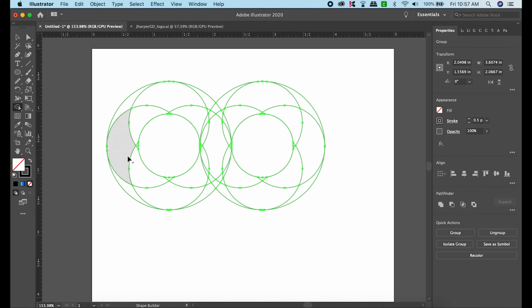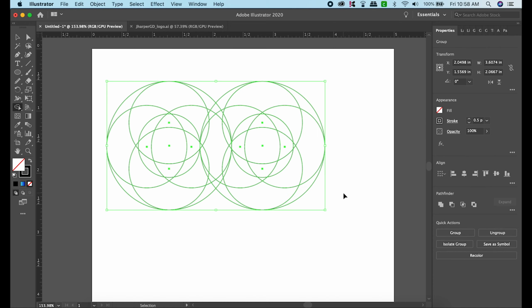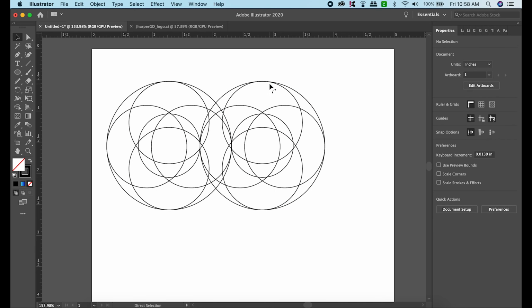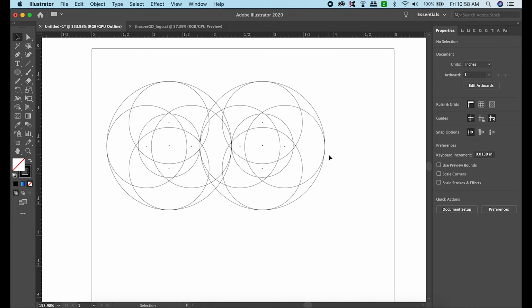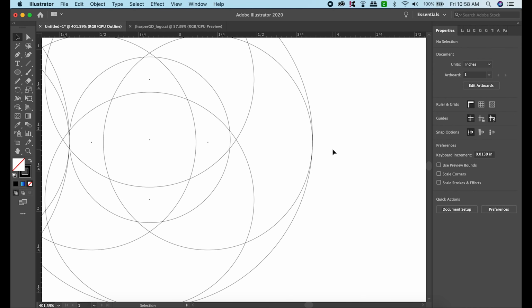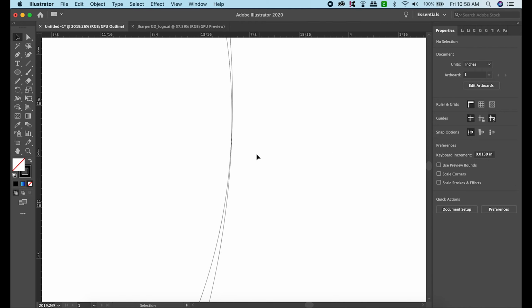Now we want to create that half figure eight that we had going on in our other one. And this shows us that this wasn't aligned perfectly. That should be two different shapes. It shouldn't be one shape. So that means we probably need to go back in and edit this. So I'm going to undo what we did, go back to my selection arrow, and we're going to fix that. Now we're going to go to Command Y. And they must not be quite as close as we thought they were. Yep, just a little tiny space will mess that right up.